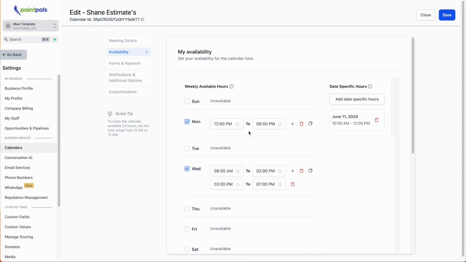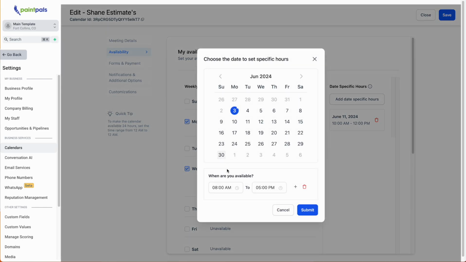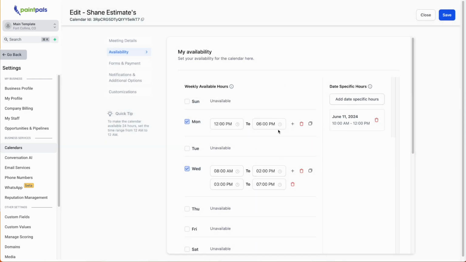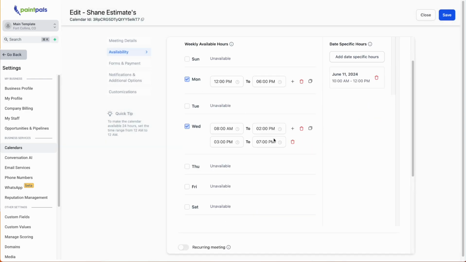You can also override days. So let's say this next Wednesday, instead of doing my typical Wednesday, I'm going to do something different. You would come here and you would add something different on this Wednesday, and it'll override that Wednesday. So that's why this is just the best place to change and make your schedule. I would have your weekly routine, and then for any time you're going to change your weekly routine, I would put it in here.